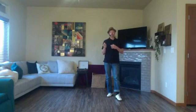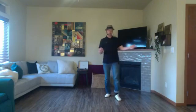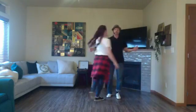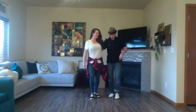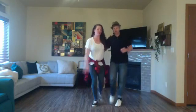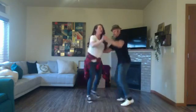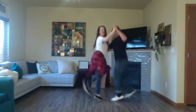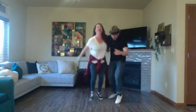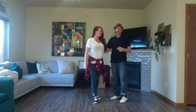So I'll show you with Jackie how we do a repeating fall on the log in closed position. Let me show it to you from the front first, and then we'll break it down for you from the back view. So I'm going to do my basic, a triple step kick, triple step kick, triple step kick, triple step fall, and 1, 2, 3, 5, 6, 5, and 1, 2, 3, 5, 6, 7, 8. So you saw I did a repeating fall on the log.